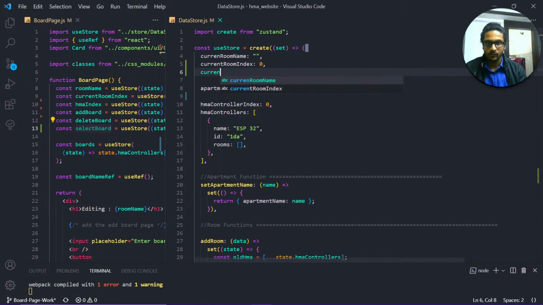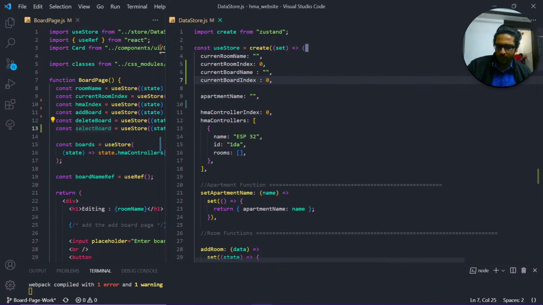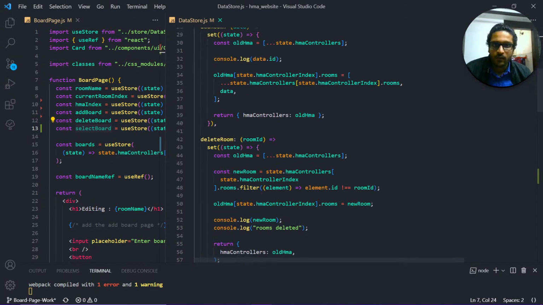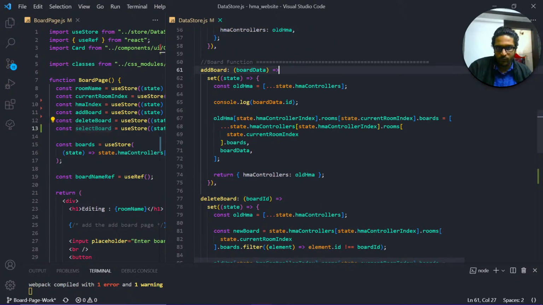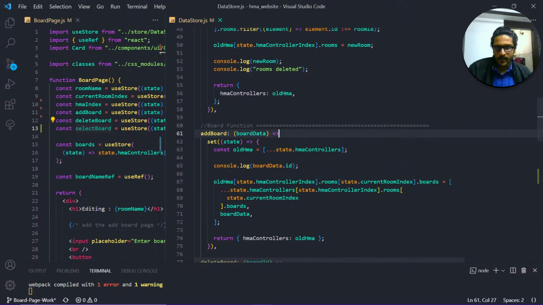So current board name. It's going to be an empty string as of now. The current board index is going to be 0 initial values. And we are at select board function.